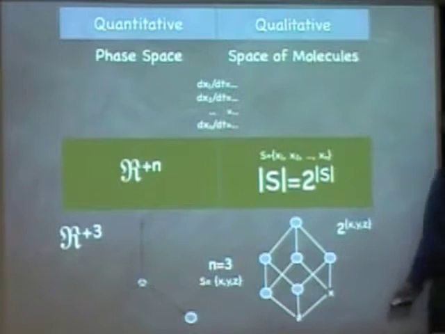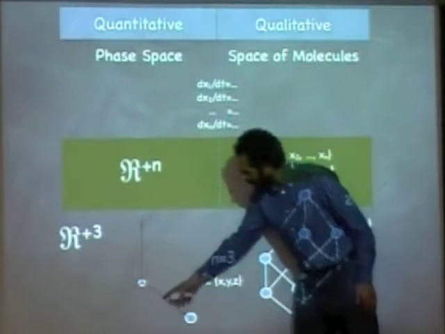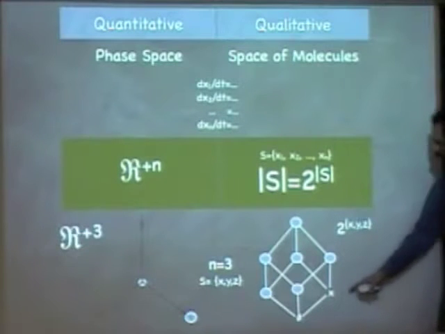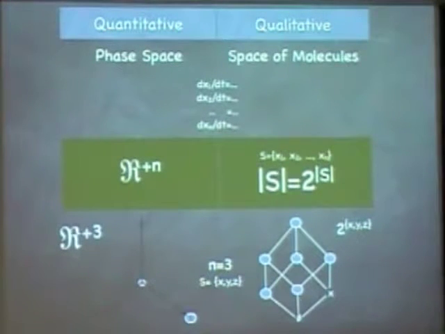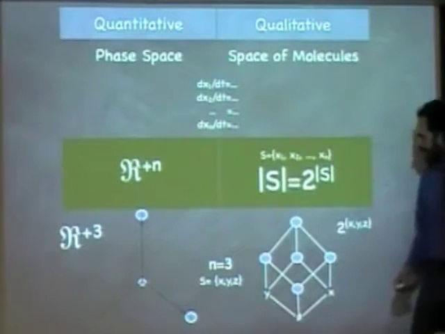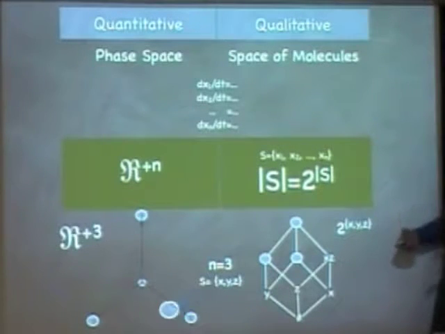Now, if we have only X molecules and nothing else, over here it would be represented as something along this axis, whereas over here it means that we are on this point over here. If we have only Y, we are on this axis. If we have only Z, we are on this other axis, and then we put them together.